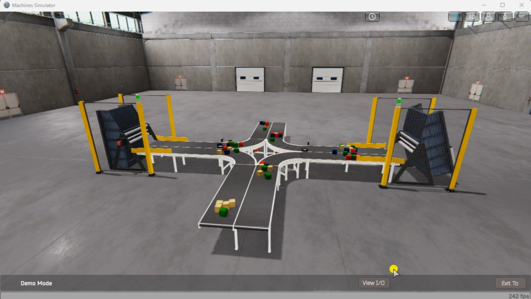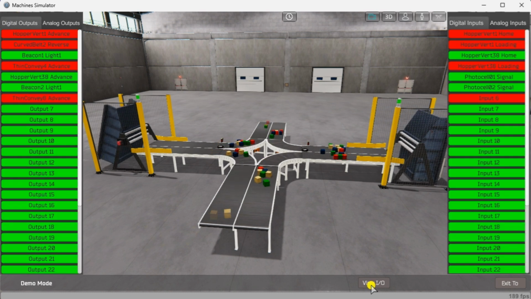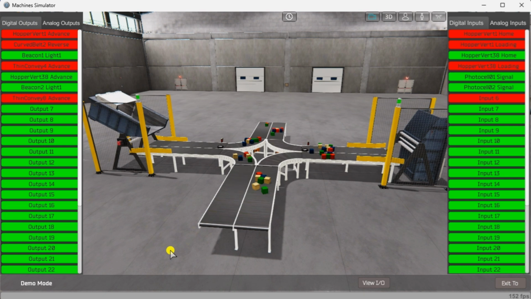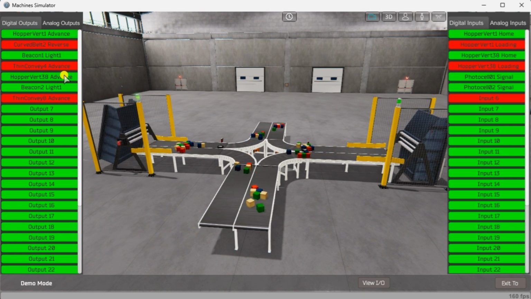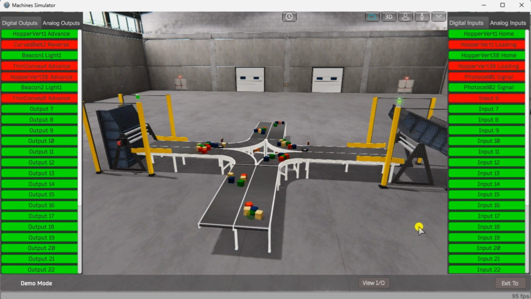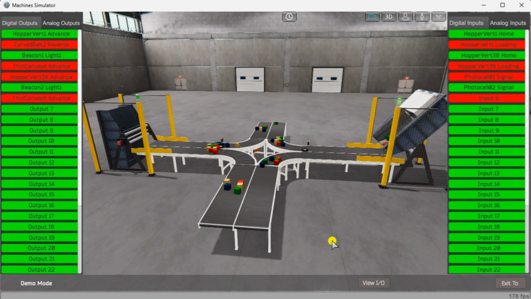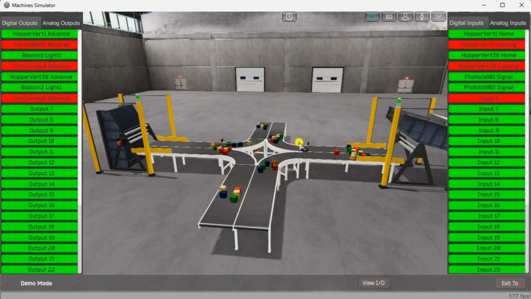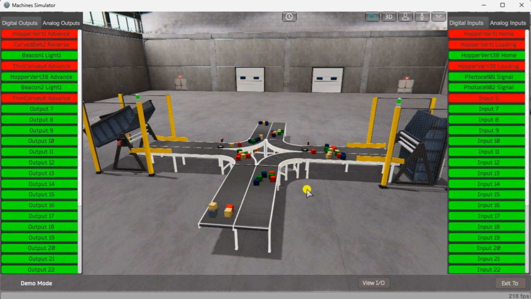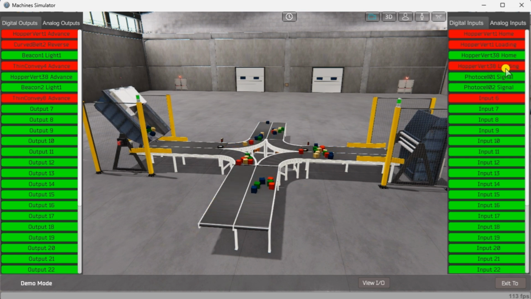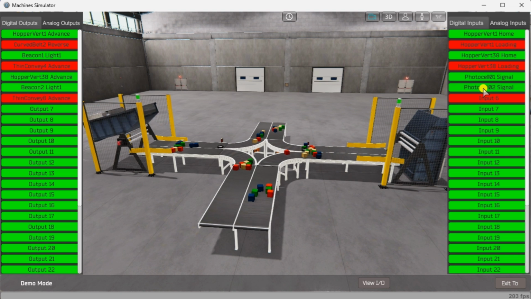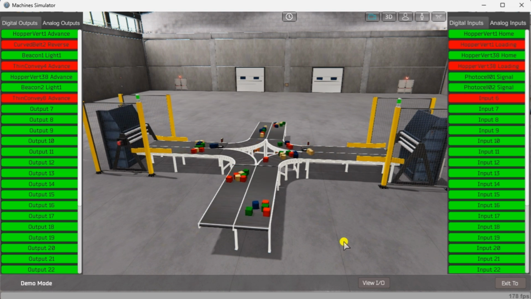While still in demo mode, select View I/O to display the inputs and outputs required for this machine. This PLC programming example will require 7 outputs and 6 inputs. In the case of the Box Dumper PLC, the inputs include the status of the photocells on each line, indicating whether boxes need replenishment. These inputs will determine when the box dumper should be activated. The outputs include signals to control the box dumper's motor, conveyor belts, and other components.